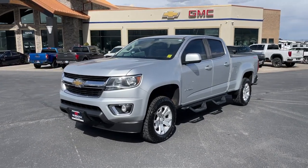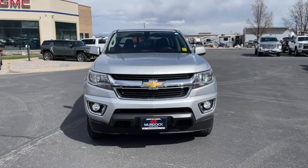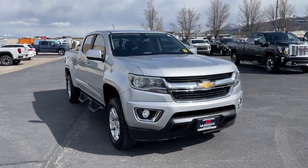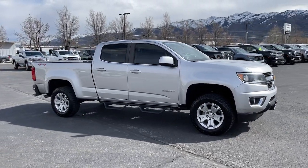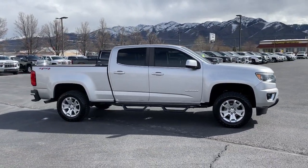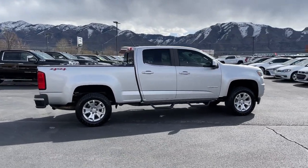Go home happy with the 2019 Chevrolet Colorado. With less than 100,000 miles on the odometer, this vehicle stands out from the rest. The Colorado delivers the power you need to get the job done, the comfort and amenities you want, and the fuel efficiency that just makes sense in today's world.